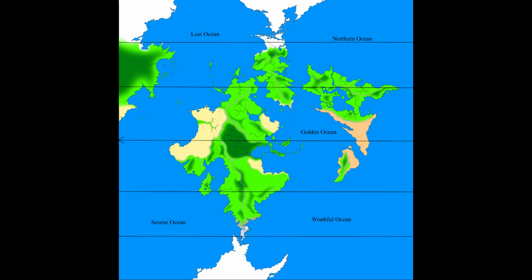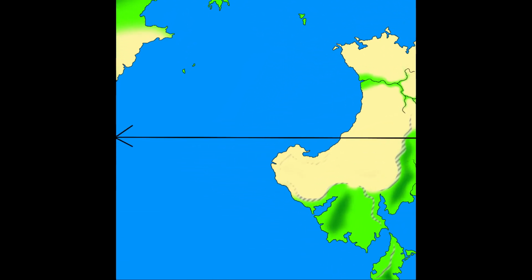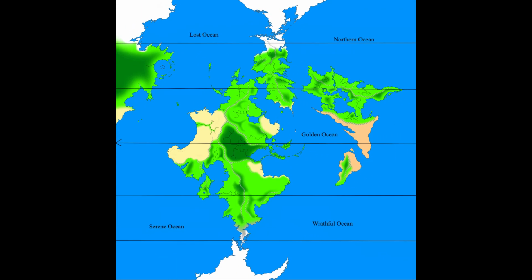And if your planet also rotates the same way as Earth, winds will blow east to west on the equator. So I like to make a little arrow to remind me. If you're working with a program that features layers, you can easily do all this on a separate layer that you can delete or make invisible later.